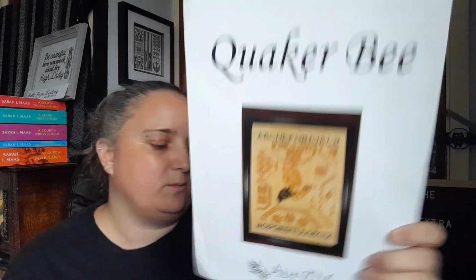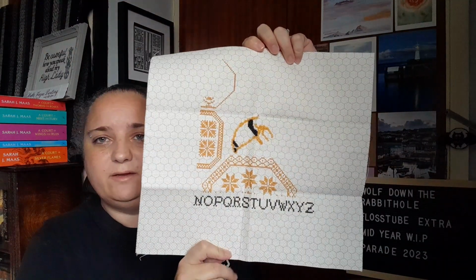This chart was gifted to me by Bar Stitches. It is Quaker Bee, and it will be gifted on when I eventually finish with it. And this is it. It's by Oriental. It's really pretty if I bring it up close. I can't unsee the wasp now though, since my husband pointed it out. But I like it. I decided to do it on 14 count honeycomb fabric from Claire Brown Cross Stitch that doesn't exist anymore. I think it's now another company. Somebody took it over and I can't remember what they're called. But this is the progress I made on it.